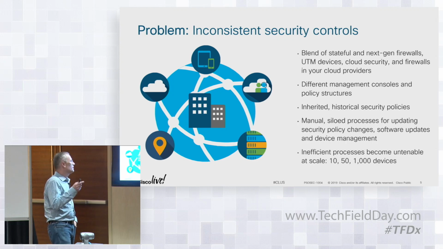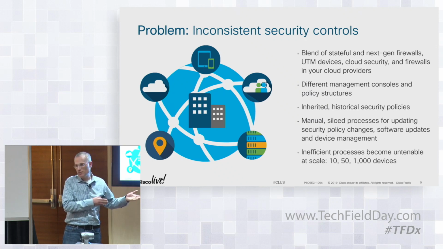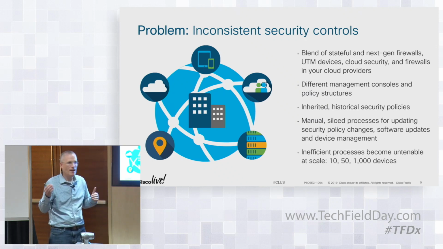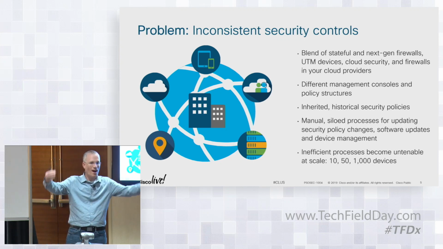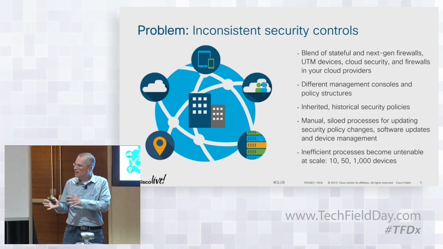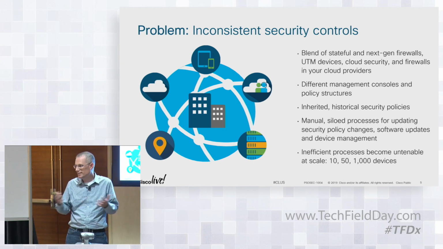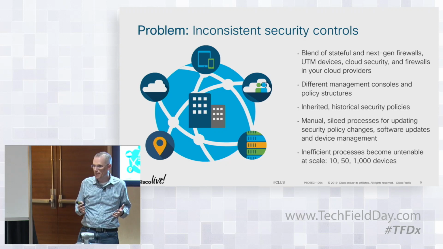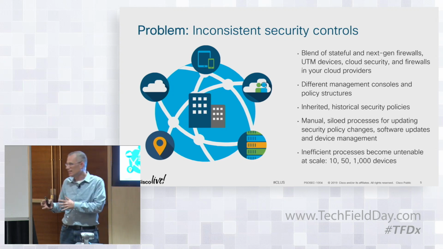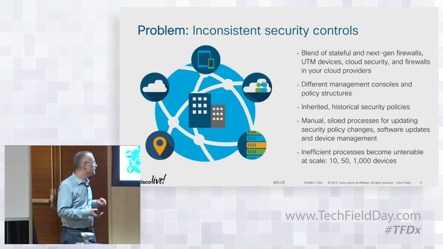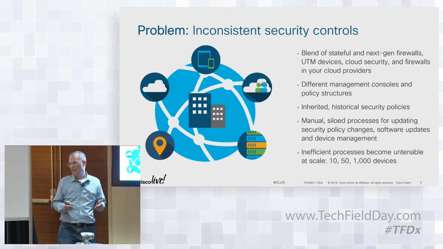To add to that, there's the problem of inconsistency. So we have first up stateful firewalls, then we have next-gen firewalls, which we have to have in our environment. You have UTM devices. Now we're adding to it cloud security as people go out of the environment. And of course, people are now migrating data from their prem to the cloud. So we need to make sure we have security policies that address all of that. And each one of them has their own management console and their own UI and their own rules and the way they do it. And that creates not only inconsistencies, but also you inherit things that you don't really understand.